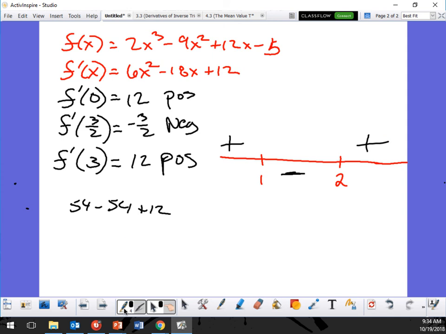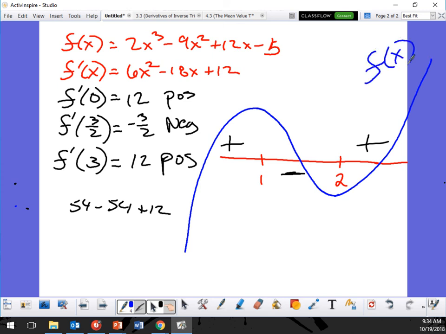So what does that tell me in between here? What do you think my graph of this should look like now? So over here, it should be going up. So I'm going to sketch this right here. So up to here, right? And then it's going to be down here to here. And right there, it goes back up. So that's my f of x function, and it should look something like this, right? That's using the derivatives, the slopes, to tell me where I'm going to have my mins and maxes, somewhere in there. Okay? Does that make sense? And I was able to sketch it using that information.